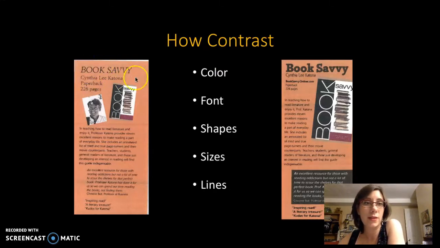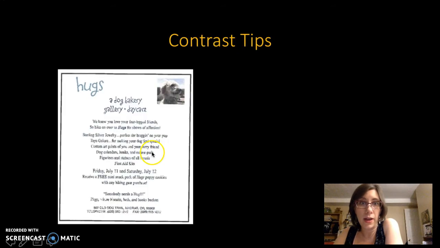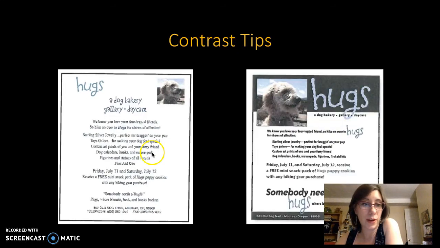And you'll notice that this is bigger on this one than on this one, but for some reason, this one still looks better. Okay, so don't get trapped into thinking, okay, this is 12-point font, so this should be 14. Make this 16 and make this 11. Okay, it's just a matter of experimenting and seeing what looks good and comparing and contrasting. All right, and here's one more example.